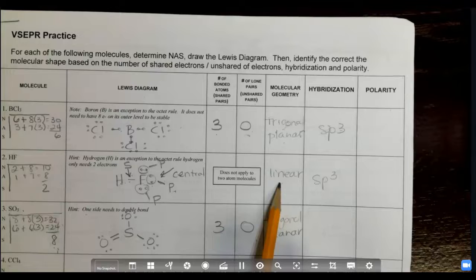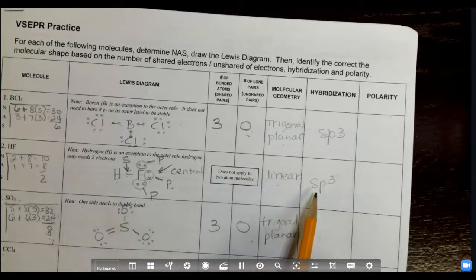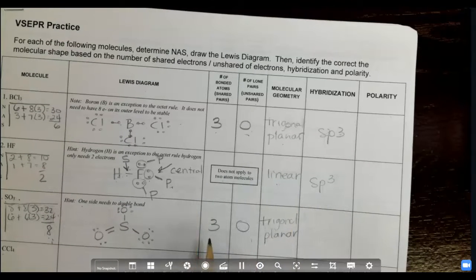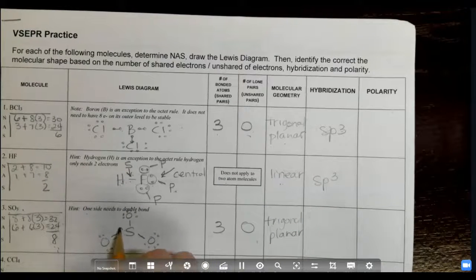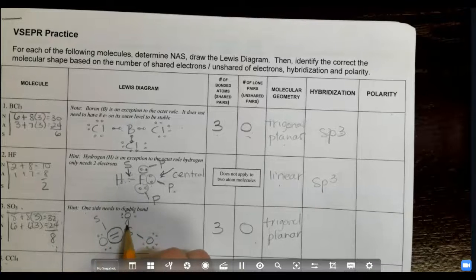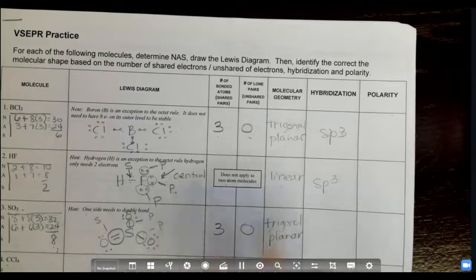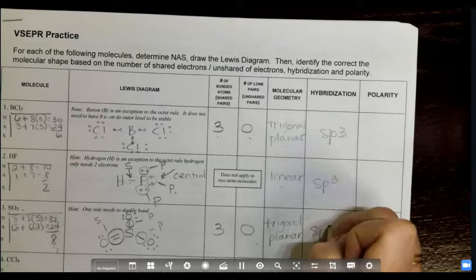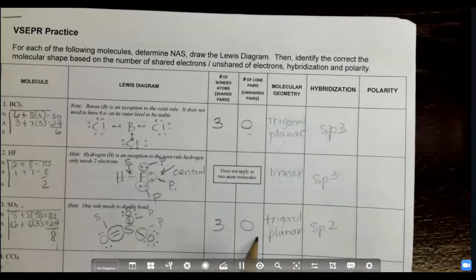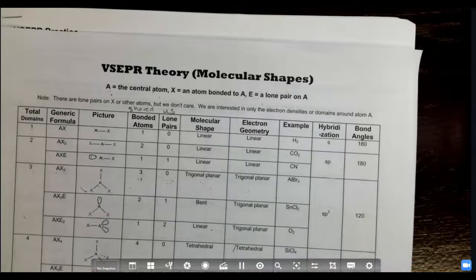Now we already determined he's linear. So on these where the shared versus unshared doesn't match up, you're going to have to count up your hybridization. All right, let's check this one. First pair—because we're going to call a double bond one pair—is an s. Next pair is a p, p. So he is sp2. But I already knew that because he's a three zero, so those I can just look on here and it will tell me.